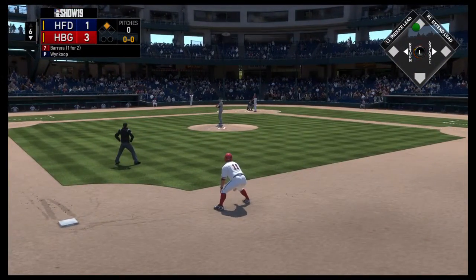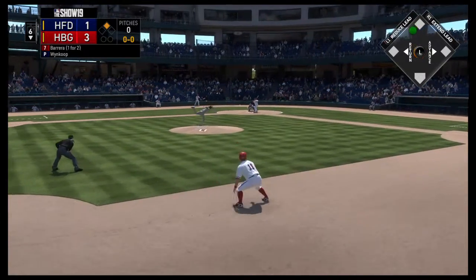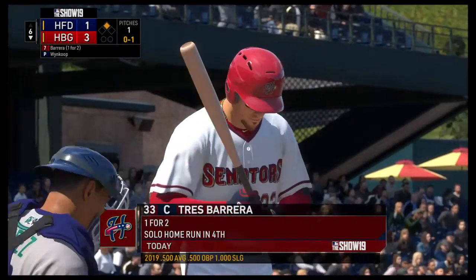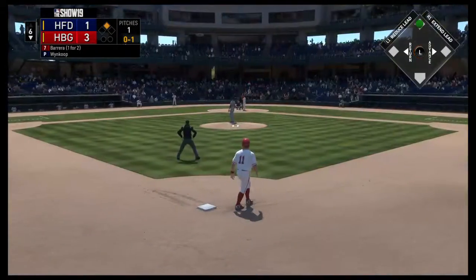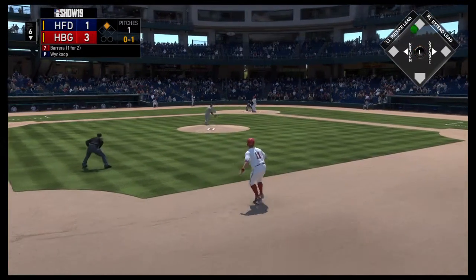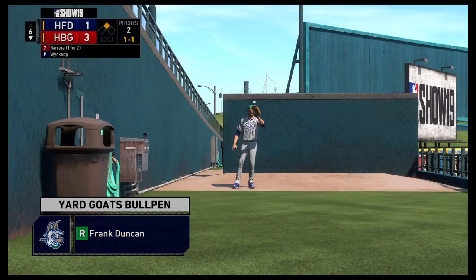Now batting, number 33. Hey, get your pitch. Drive it right! Standing in now, Barrera, as he looks at a fastball that's in there for strike 1. A hit in 2 tries for him so far. Come on, big guy, get your pitch! Here's the 0-1 pitch. Outside for a ball, 1-1. Action in the bullpen now as a right-hander begins to throw out there.